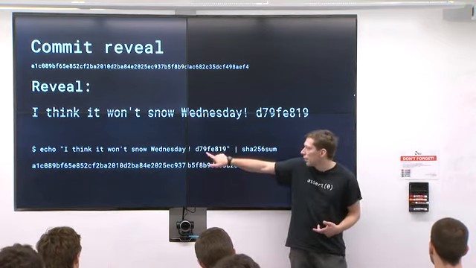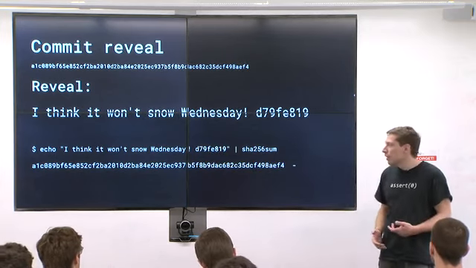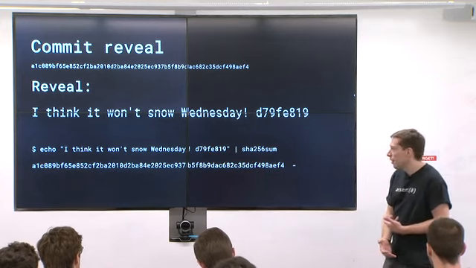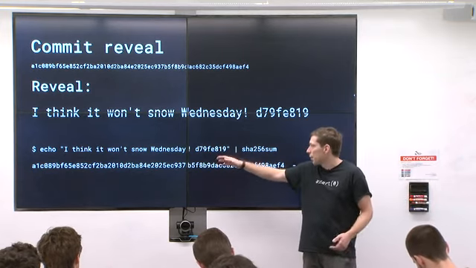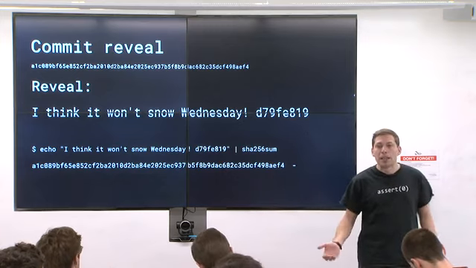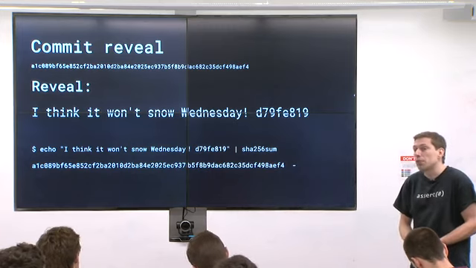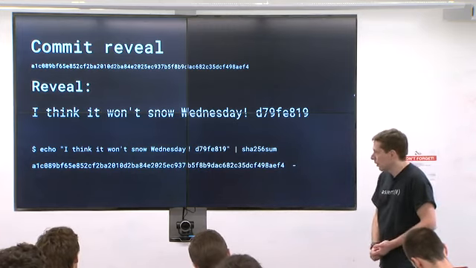But I added these 4 bytes of randomness at the end to make that difficult. It doesn't really contribute to my commitment, and this doesn't really mean anything, but it makes it harder to guess what my input was, because I've already revealed that it's not a fully random input, right? So you might be able to guess things like that.